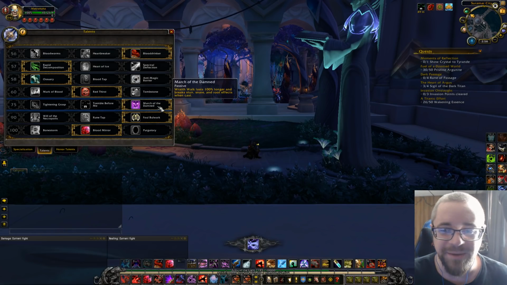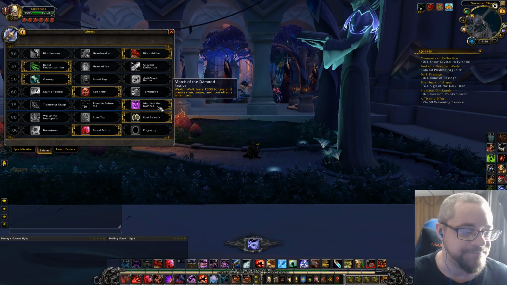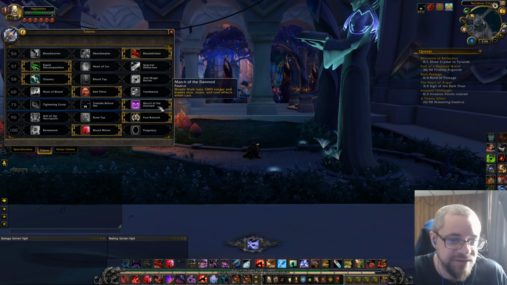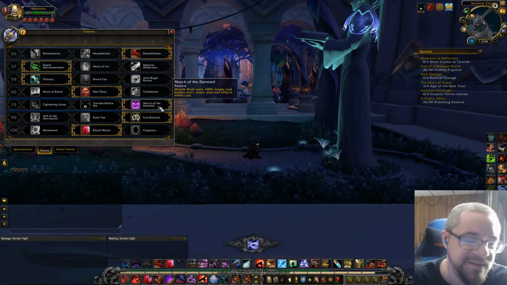I don't think you're going to get better than Wraithwalk here on this talent tree. And more importantly, it breaks stun, snare, and roots. This is really useful. I don't think a lot of people understand how useful this is. There's a lot of times, first of all, the group will make a mistake that will get you stunned. But there's actually a lot of times where breaking a stun can be not only a DPS increase, but can actually save a wipe.